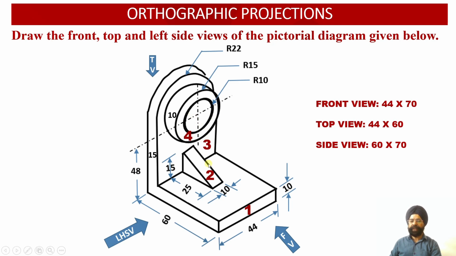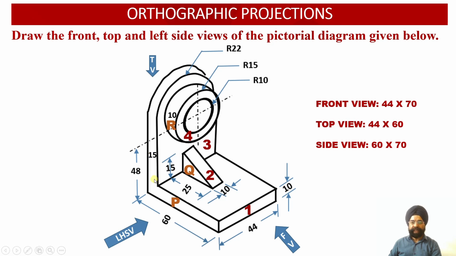So these are the four surfaces which will be obtained while we view the solid from the front side. Now let us view the solid from the side view. If we look at the solid from the left hand side, the first surface which will be observed is this one, surface number P. Please check, this is surface number P, corresponding to the horizontal web or the horizontal leg of this particular component. This horizontal web over here is parallel to the profile plane. So the true shape of this horizontal surface will be obtained on the profile plane.